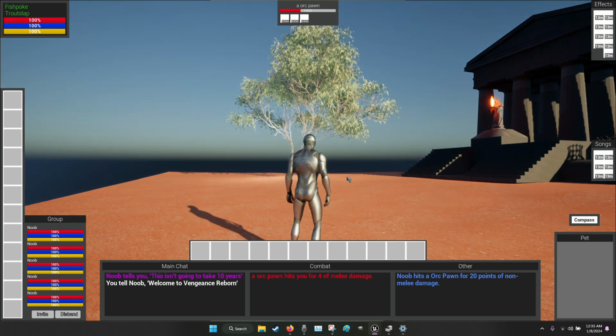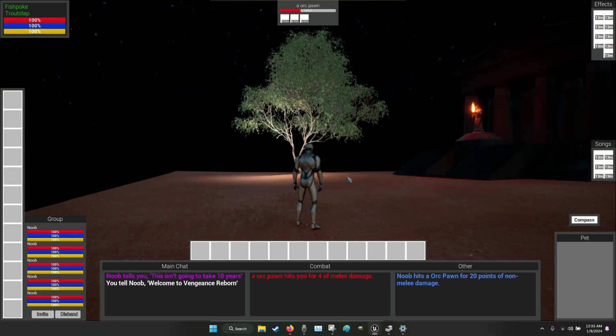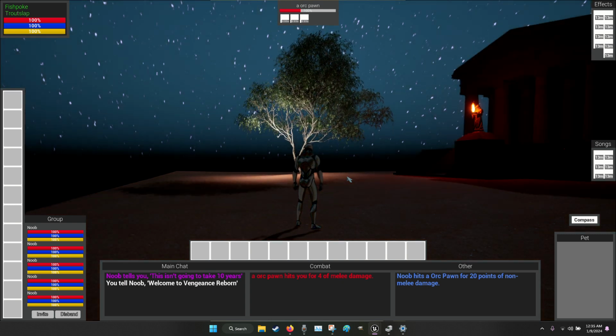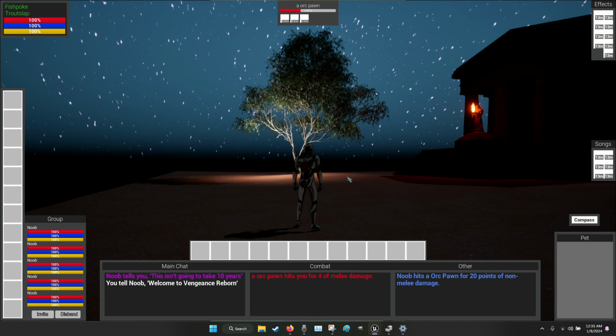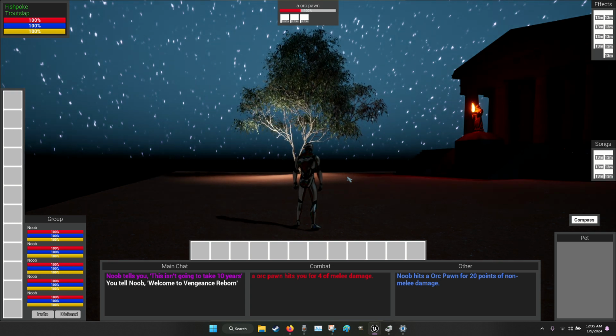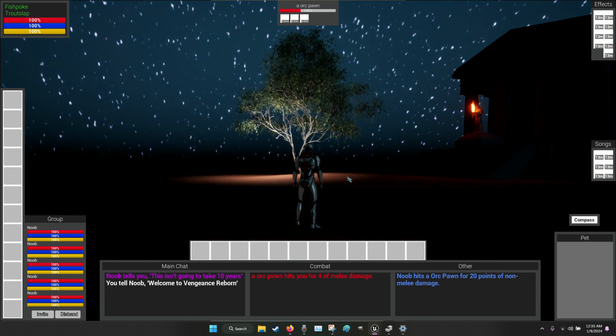Let's not fall off the edge of the world. So you can see the sun goes down and the moon comes up. You can see how the shadows are correct and they move in the right angle.